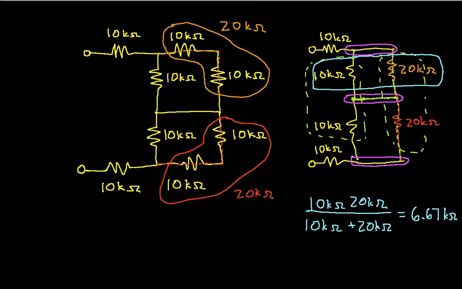And I'll let you work that out. You have to remember, since these are k ohms, to actually do this as 10 times 10 to the third, 20 times 10 to the third, and so on. Okay, but in any case, I have here that this equivalent resistance is 6.67k ohms.